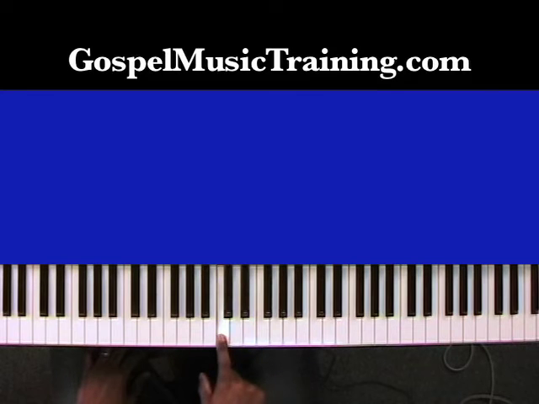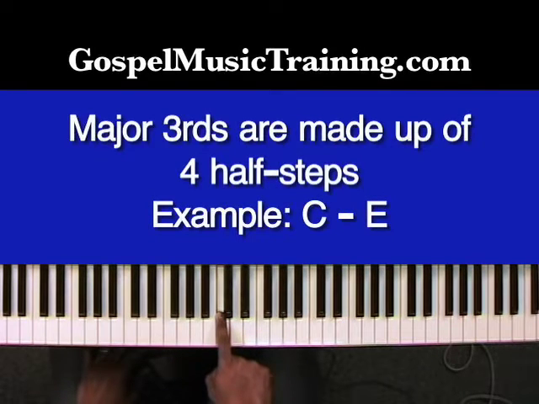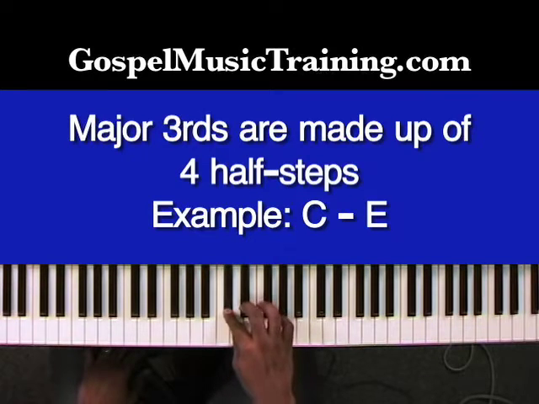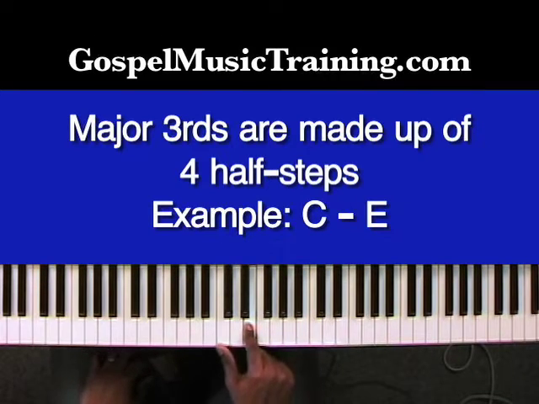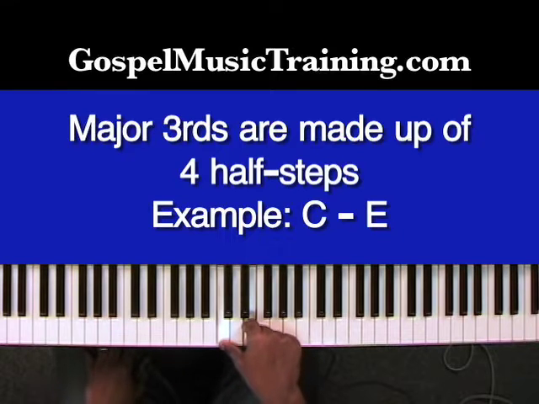So let's go back to our keyboard and let's figure out, what is a major third up from C? Remember, major thirds have 4 half steps. If you skipped that fundamental factor, you need to go back if you don't understand this. Okay? What's a major third up from C? It's E, because major thirds have 4 half steps in between. So you got C to D flat to D, D to E flat to E. So we have 4 half steps, and we're also staying true to the idea that thirds also encompass 3 alphabet letters, C, D, and E.